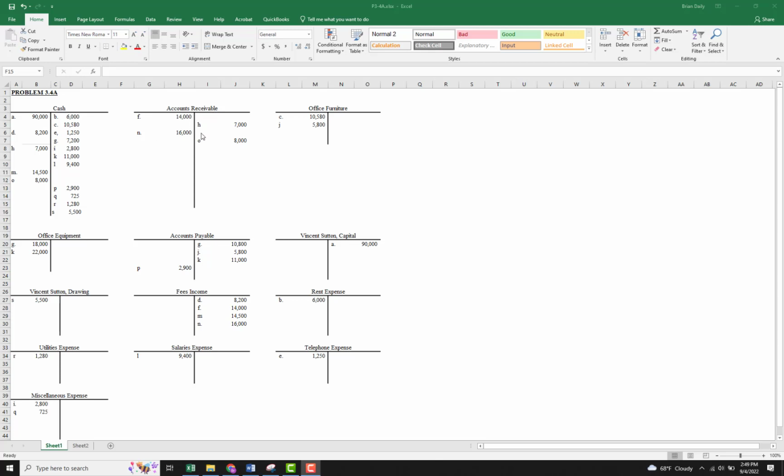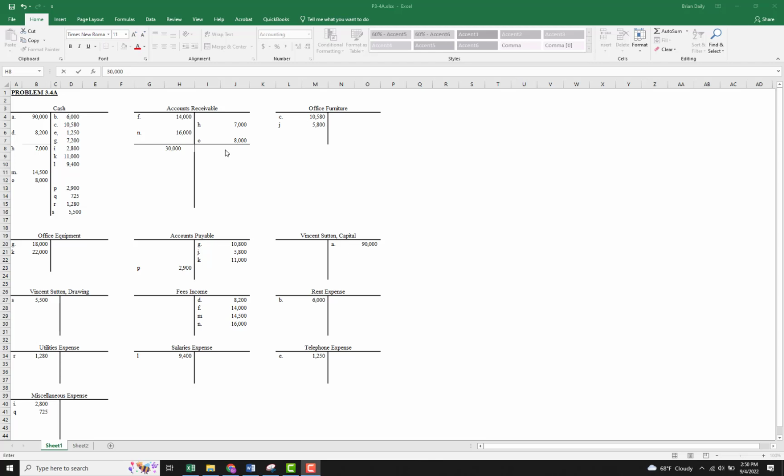So the accounts receivable account has activity on both the debit side and the credit side of the T account. What we need to do is find the totals of both sides of the T account. On the debit side of accounts receivable, I have two postings, one of $14,000 and another for $16,000. So I'm going to add those two amounts together to get $30,000. And I draw a line across the bottom of the T account to indicate that I totaled that side, and I write that $30,000 total on the left side. That's called a footing when we total both sides of the T accounts.